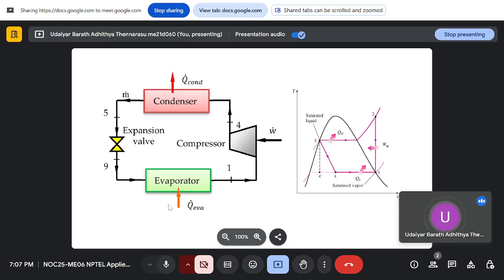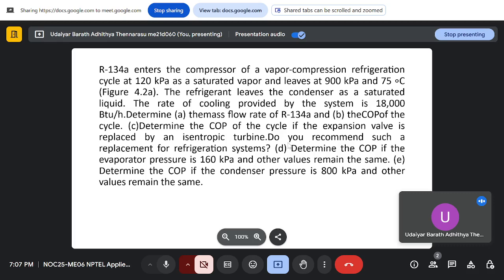Condenser and evaporators are nothing but heat exchangers. Normally in a Carnot cycle you add compressors and turbines, also expanders. That we replaced with heat exchangers in the Rankine cycle. A similar idea we do in a vapor compression system as well. So that's the introduction to a vapor compression cycle. We'll see some numericals on this.